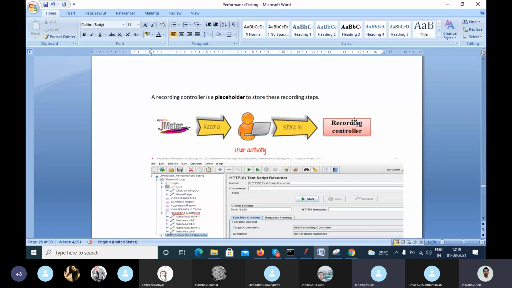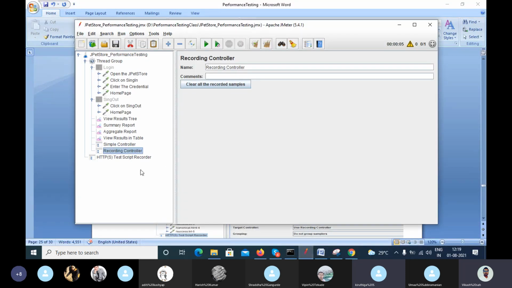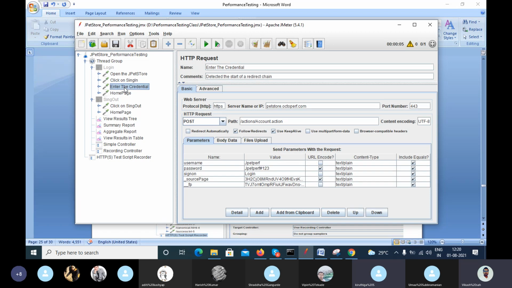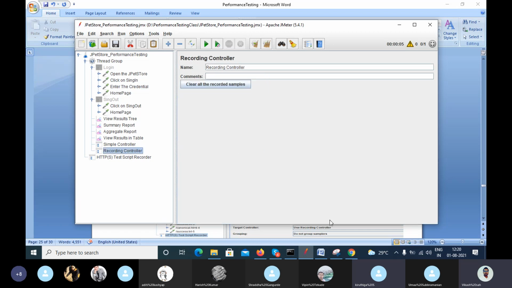When we record, we filter out the elements and move them inside the simple controller. You can see it here, I have moved it inside the simple controller. Okay, so the recording controller is just for recording and storing all the steps. It is a temporary controller where we are storing things. It is on a temporary basis, right? We have to finalize this by creating the other controller.